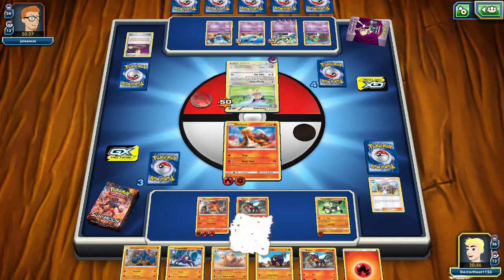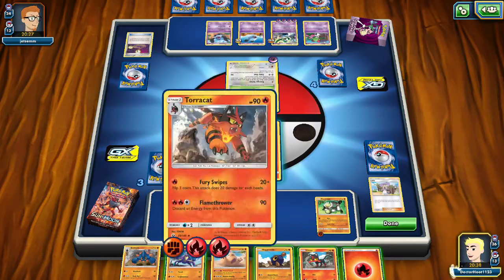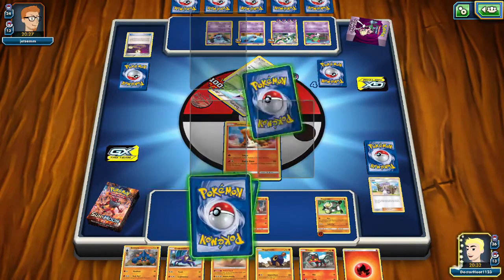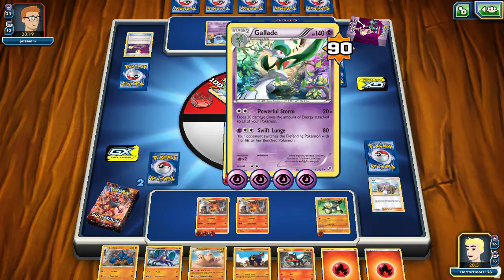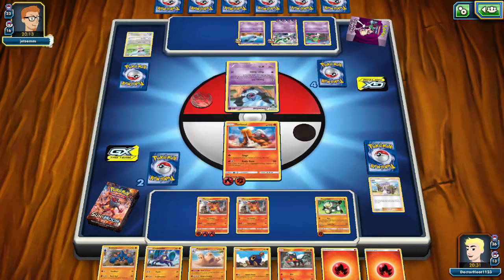Oh, him. Okay. I still like having this energy for more flamethrowers if need be. Body slam. There we go. We don't need to paralyze, don't worry. Prize card. Energy. 110. He can do it. Oh, he didn't do it. He's a coward. Oh, you've made a huge mistake. Critical mistake. Alright.